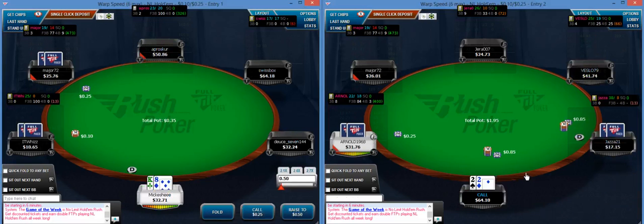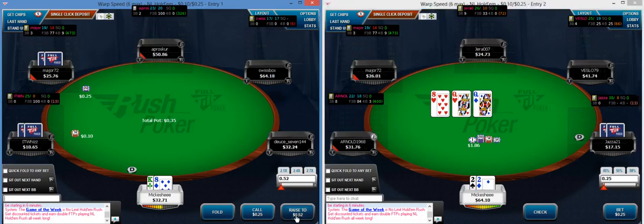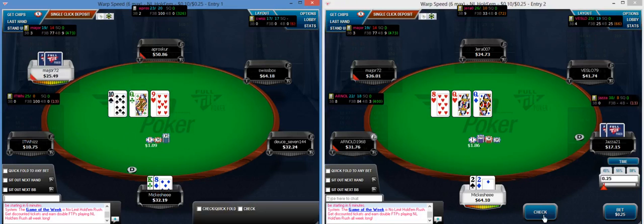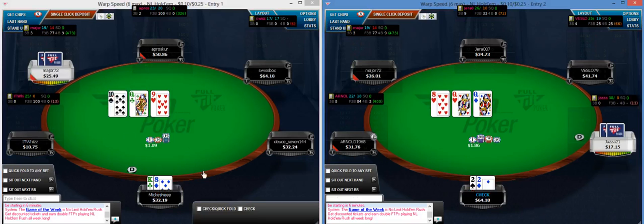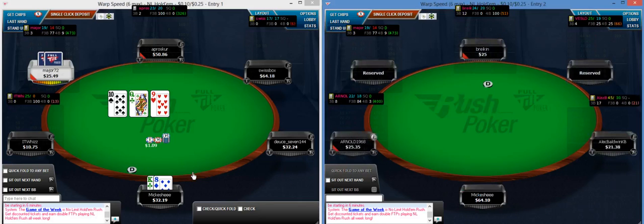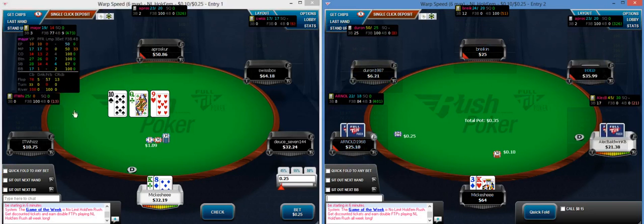Yeah, I like to check raise gut shots and fold to any aggression from my opponent. Okay, what do we got here? We have a gut shot. Hold the twos. Just 72. Out of the big blind.